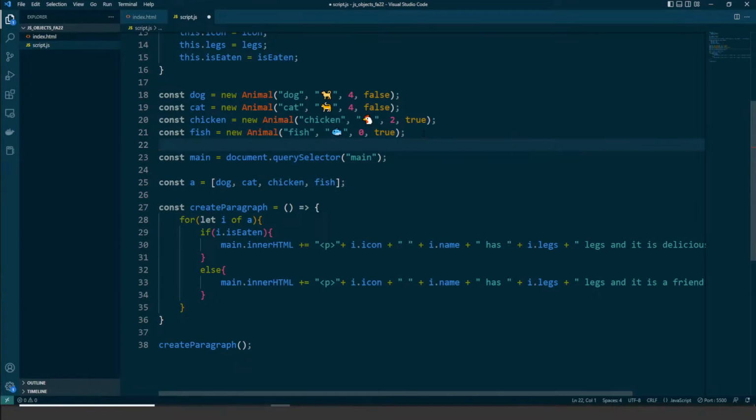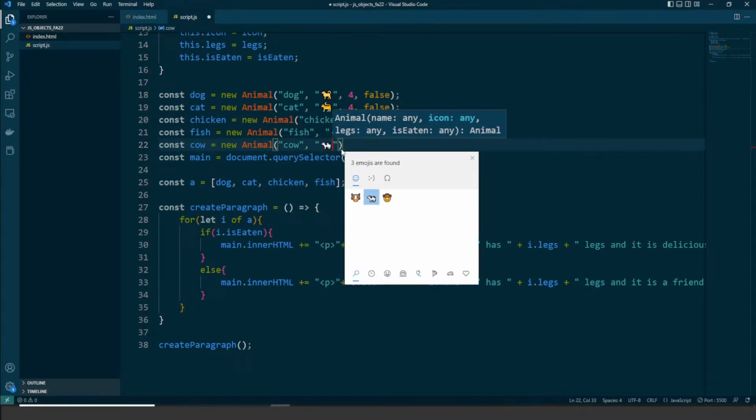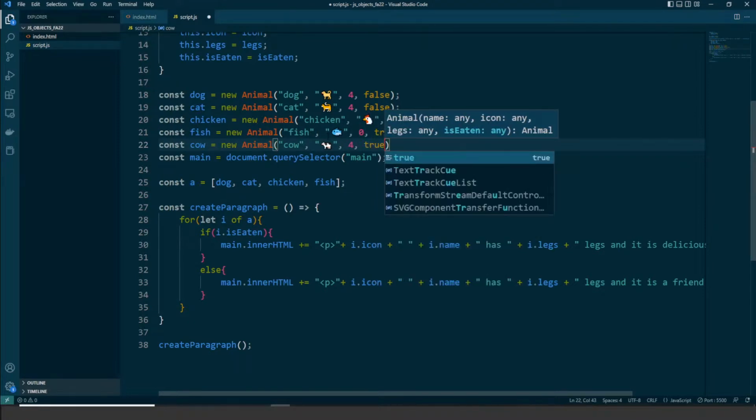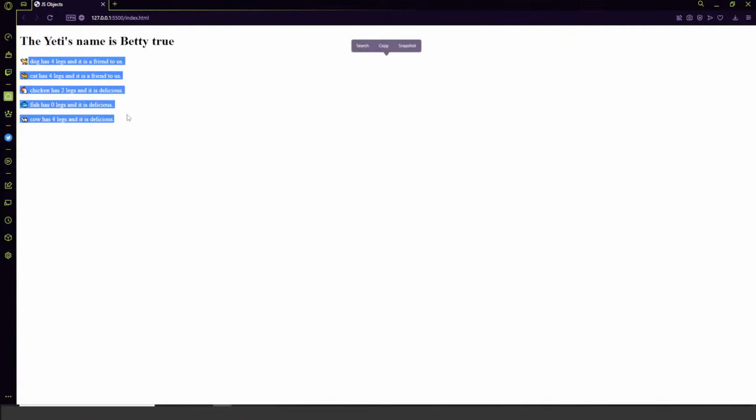For example, const cow equals new animal, cow, for, true, add cow to our array, and it's automated.